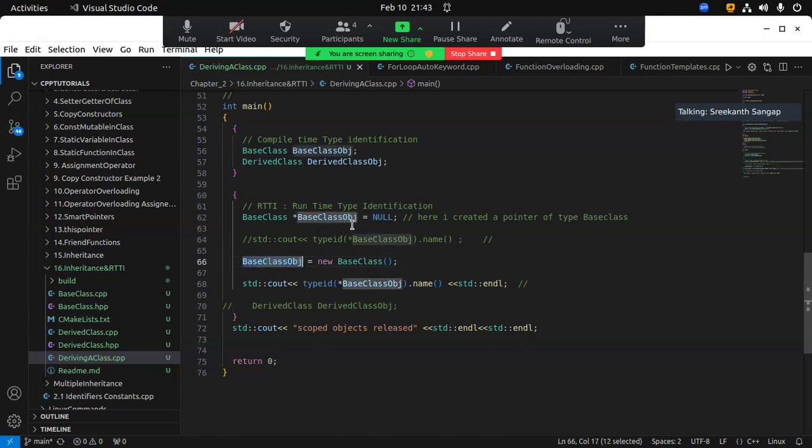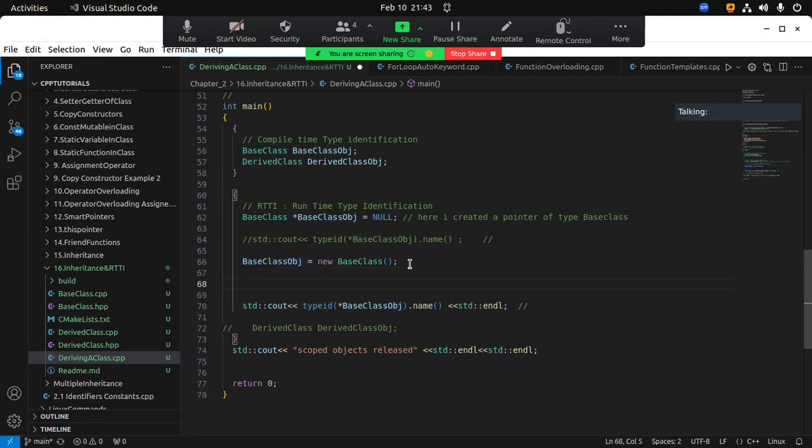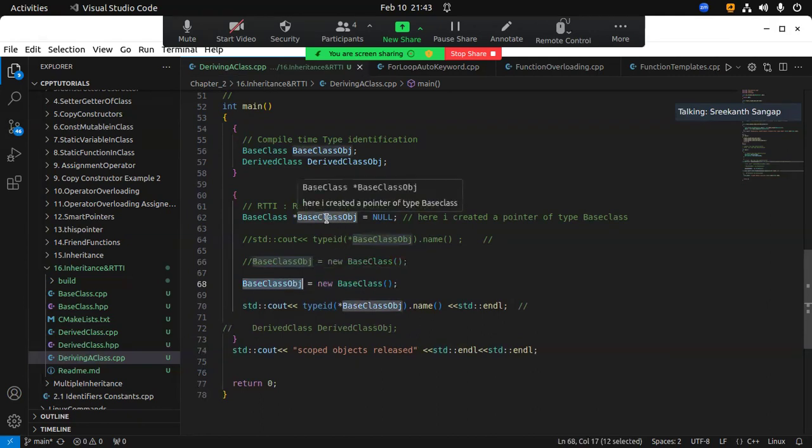So now the pointer is pointing to base class. Can we do any magic here? One important feature that C++ provides us is that a pointer of base class can point to the base object and also a derived object.